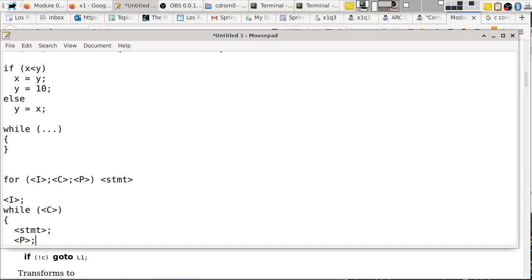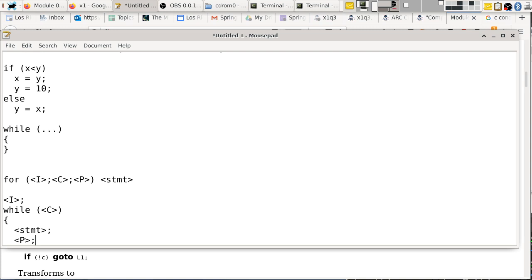So a for loop is really just a better way to represent a while loop, because you can put all the initialization code into the I token, and then the condition is the same, which is the C token. And then you can also specify the post operation related to the condition in the P token.